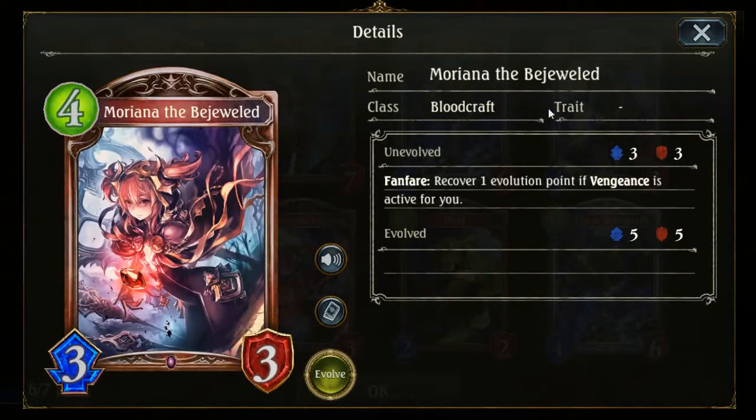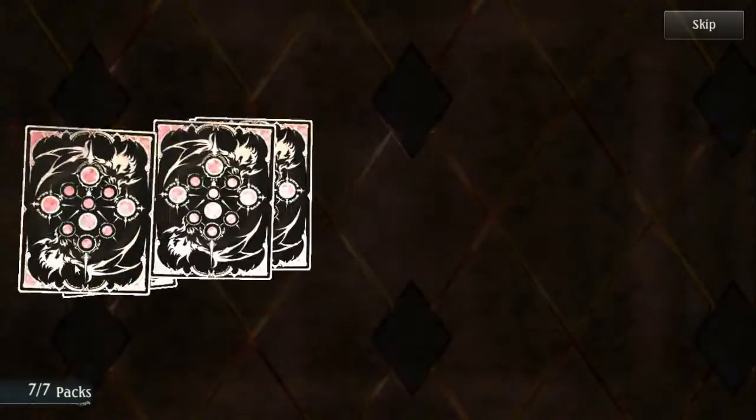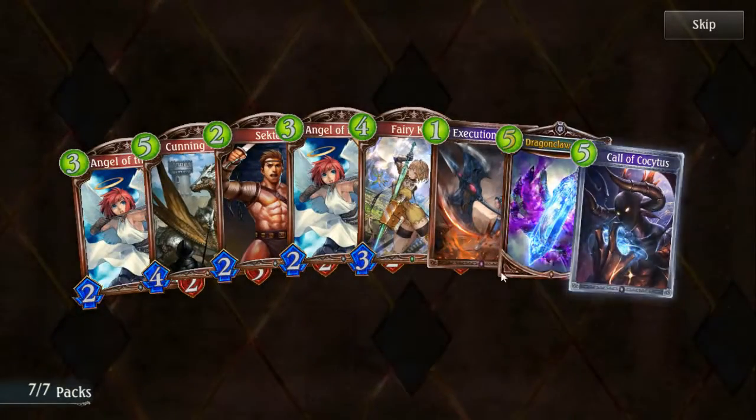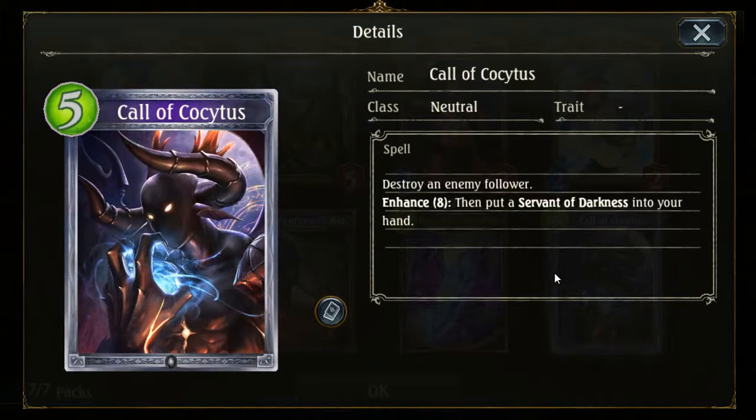Morgana the Bejeweled. Okay, I can see this being good. Come on, legendary. Let's get a legendary in the last pack. Nope. Got a holo Dragon Claw Pendant though. Call of Kositis, destroying any color.